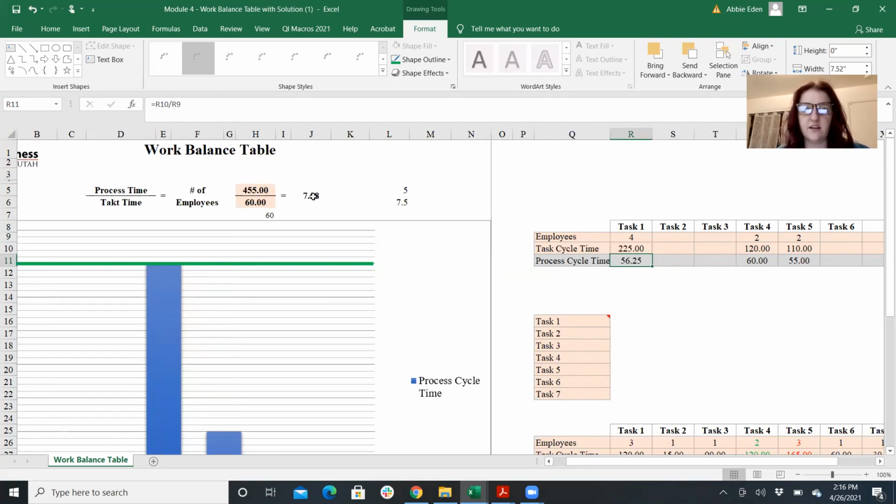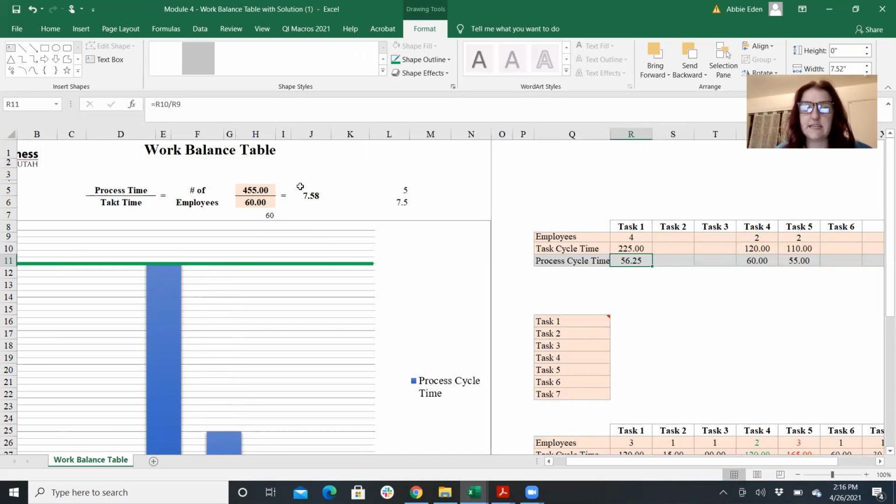So in the end, the process time has been lowered to 455 seconds, and our takt time is still the same. We still wanted to aim for the 60 seconds for each task.